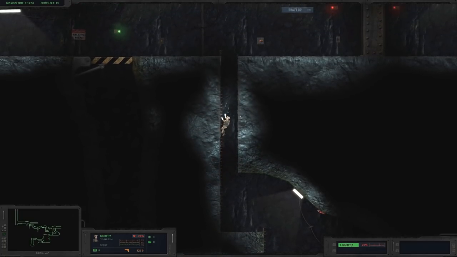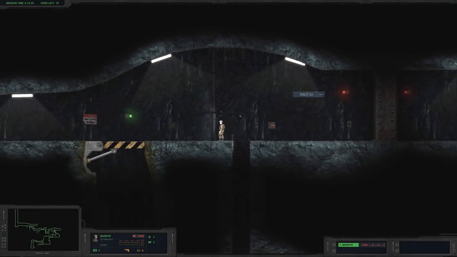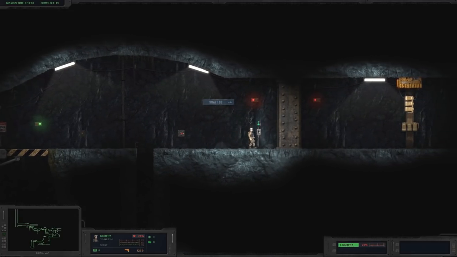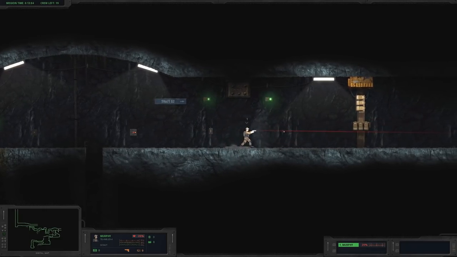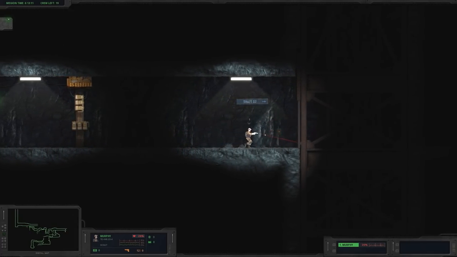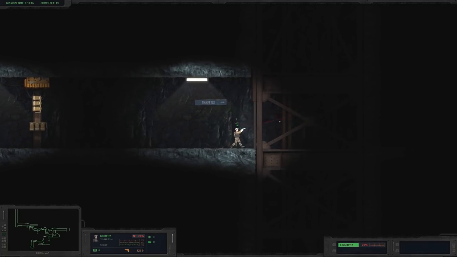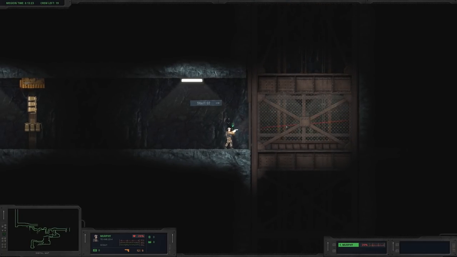All right, we're down to 20% health, but we do have 19 crew members left, so we should be okay. All right, now, gotta put the key in. There we go. And we're in. Beautiful. All right, let's move forward. Good. Now take the elevator down to the next sector. Roger that. Press the button. Clearly a door there. Gotta wait for the elevator.